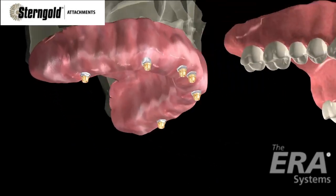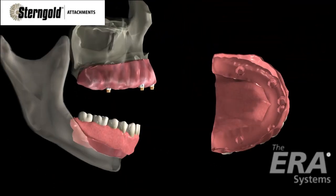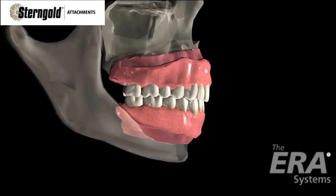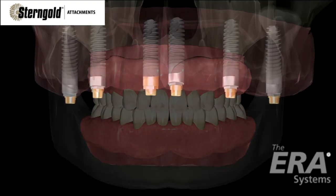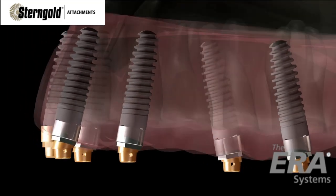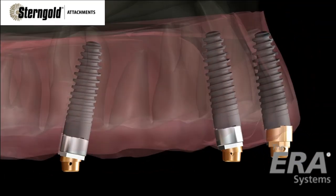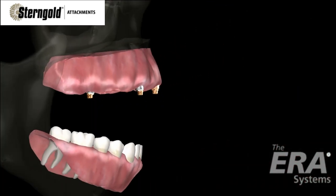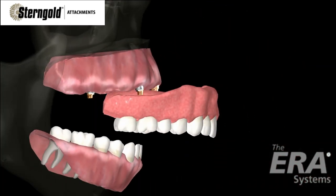The ERA attachment is the original true resilient and smallest overdenture partial denture attachment system and remains the standard in the industry today. Directing more force away from the implants or attachment site, the ERA allows the prosthesis to remain tissue supported, generating less wear to the attachment and the insert and offering greater comfort, stability, and ease of use for the patient. Much greater overall performance than any of the competitors.